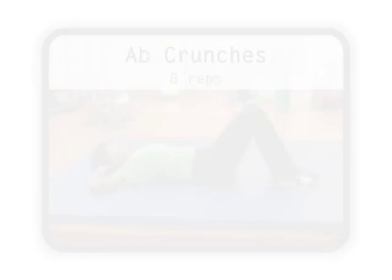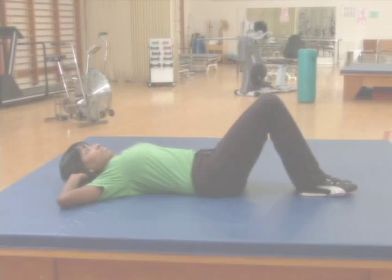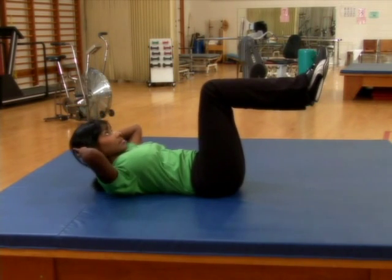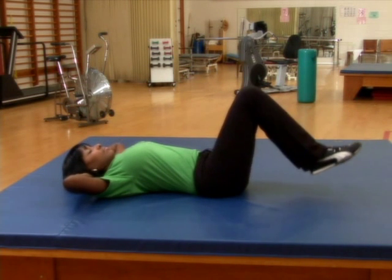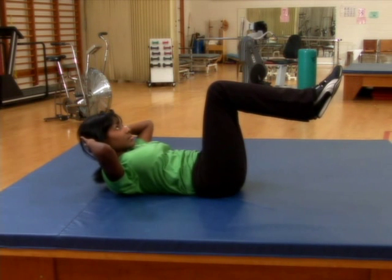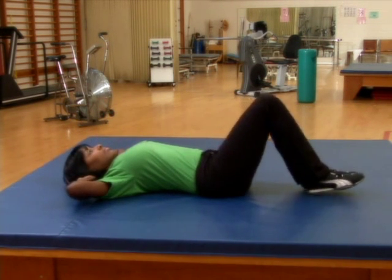Good job. Ab crunches. Stay on your back in the crook lying position and place your hands behind your head. Flatten your back into the floor and bring both knees up towards your chest and lift your head. And keep your abs strong as you lower your legs and head back down. Bring knees to your chest and lift your head, crunch in the middle, and lower slowly back down.